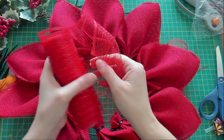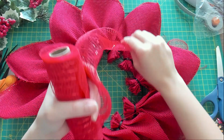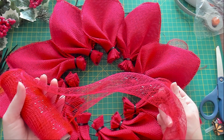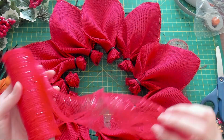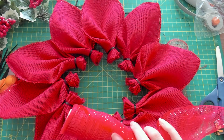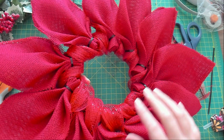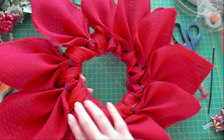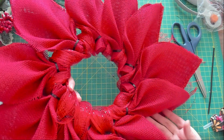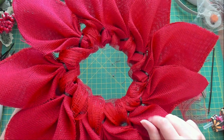So I think I am actually going to take this, and I'm going to twist it and then run it in between each of the little petals and see how that works. So that's probably going to require a lot of maneuvering. So I'm going to attempt to do that, and then I'll show you when I'm done. Okay. I was correct. It did require a lot of maneuvering. I actually had to go get on the floor and then work around the wreath. But I think that did a pretty good job of covering up the actual metal frame.